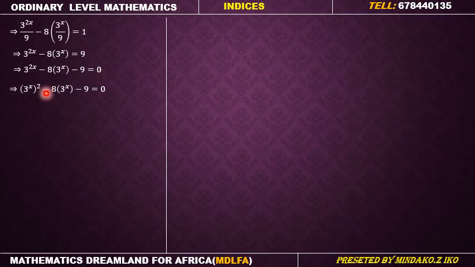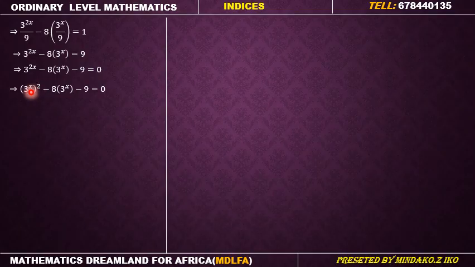Let's just continue. So this is what I was actually saying. You see, now I've just sent this x inside. It's the same thing. This 3 power x all raised to power 2 is the same thing as this term here. Let's look at why it is the same. If I decide to arrive back here, I will have 3 power x multiplied by power 2. Now I will just multiply this 2 with this x according to that law of indices. If I multiply this x with this 2, I'm going to have 2x. That is why I decided to express it in this form.